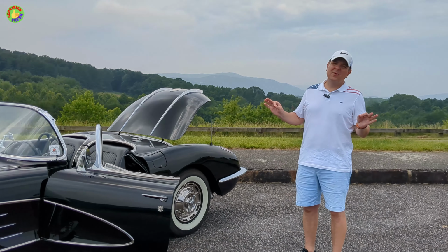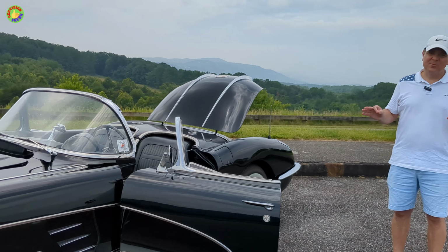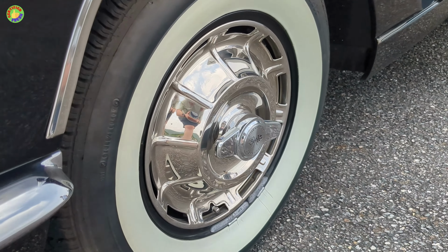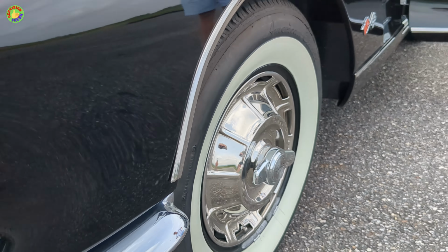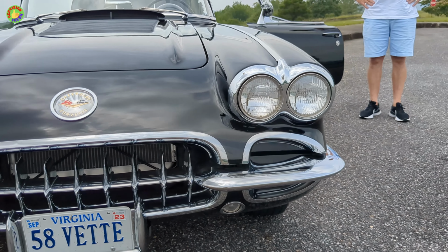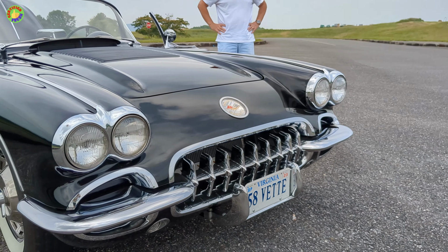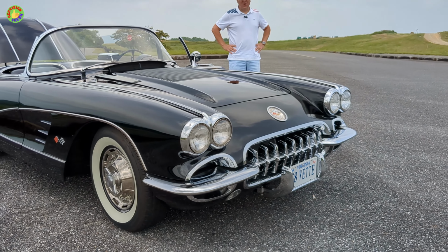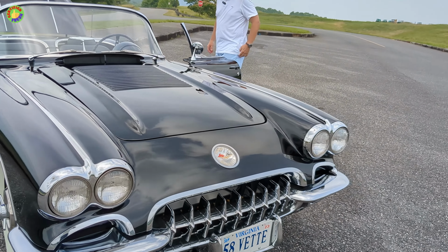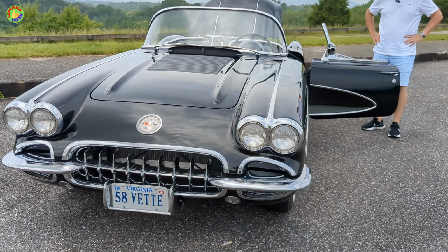Oh, and by the way, it's four-wheel drum brakes, so we go really fast. We need a lot of room to stop. So the other complaint is performance-wise, because we've kept it as an original with the tires and all that, it doesn't corner and brake well, but it does absolutely drive fast, and we love that. No slaloming then, huh? No, but you got to experience that as well. Yeah, this thing definitely is a rocket. Even driving around town, you just hit the gas hard enough, and it'll chirp the tires a little bit.